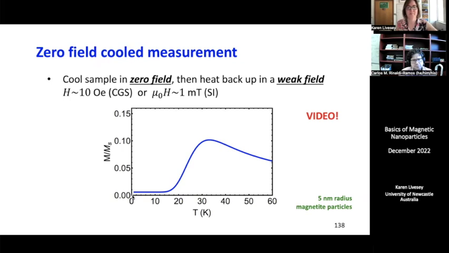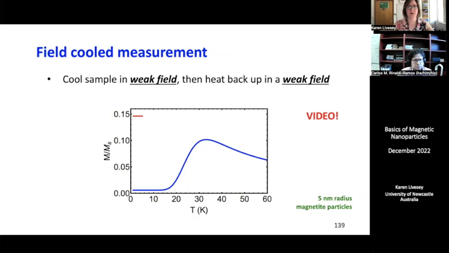Right, so what happened was you can see that the moment of the sample, this is a normalized moment. So I've normalized the magnetization by the saturation to get a number between 0 and 1. It's almost 0. And then we go through this transition region, and then the magnetization decays again. And I'm going to explain these 3 regions with a nice picture on the next slide. So just wait for that.